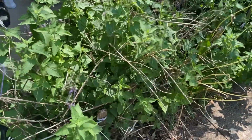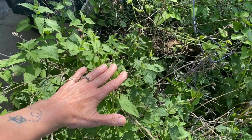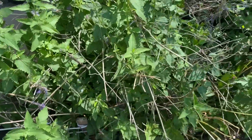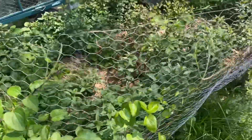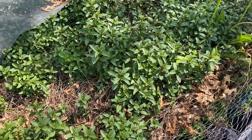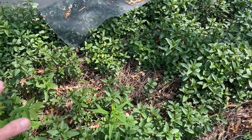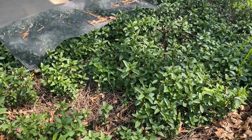Okay, didn't quite make it around front, but this is catmint. This comes to my belt. So this is my catmint spot here. This is my cat Taz's garden. She is no longer with us, but she happily shares with all the neighborhood cats. And this is our spearmint. And on one end of it is chocolate mint around there. And this is all spearmint in here. All of this garden bed is spearmint. And it just stays contained in this one area. I put it in a raised bed, and it stays contained.